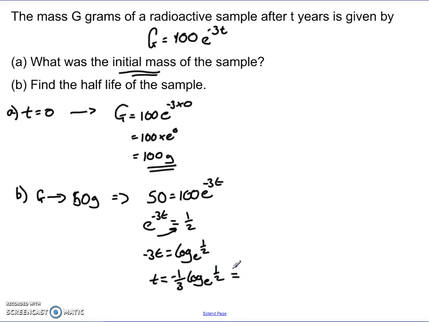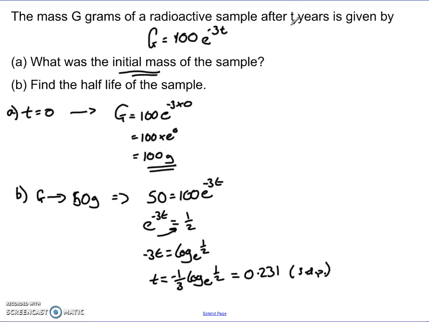Now when I've got something like that, it's simply just a case of converting it into decimal, i.e. calculate it. And in this case, it's 0.231 to 3 decimal places. Excellent, we've got an answer, t equals that. But here's my question for you, what does that mean? We don't know, because we now have to put it back into context. Now we know the half-life is 0.231, but 0.231 what?